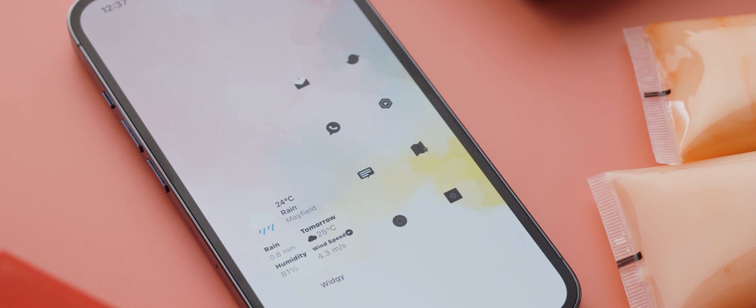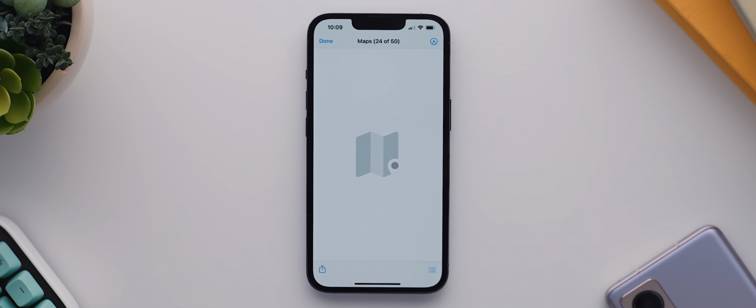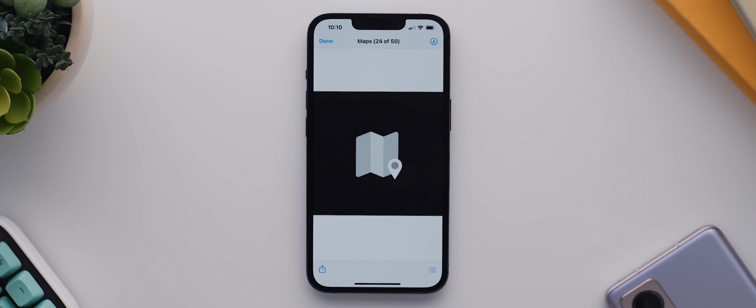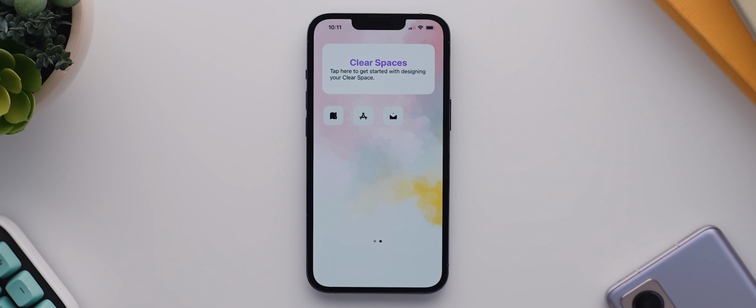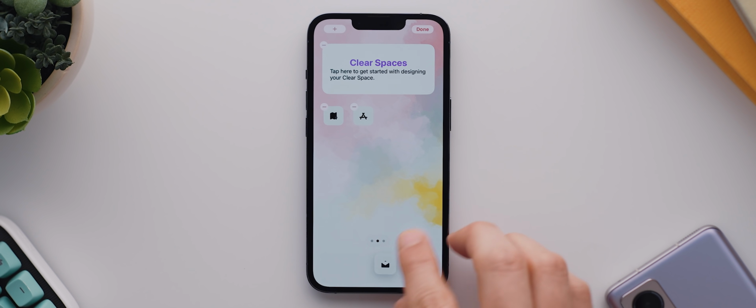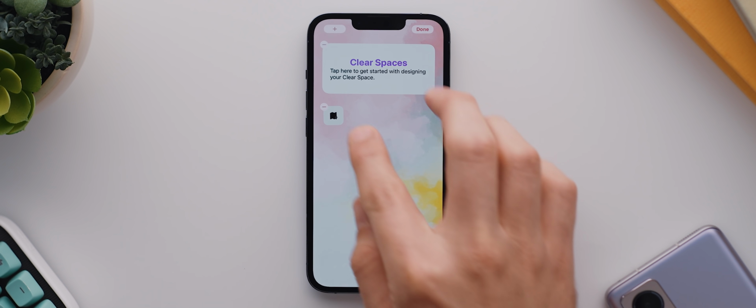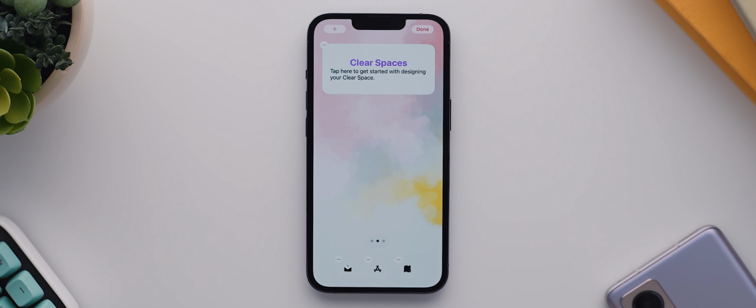Now, whilst there are 50 unique app icons, each icon actually has 4 variants, including a white version with no background, a black version with no background, and then a white version with a dark background, and a black version with a light background. That way, if you don't want to go through the hassle of creating the transparent icons, which we're going to cover in a moment, you can just use either of the background variants, which will streamline the process even further. Oh, and just an FYI, the backgrounds of the icons will actually match the color of the dock as well, again, depending on the theme you have activated.